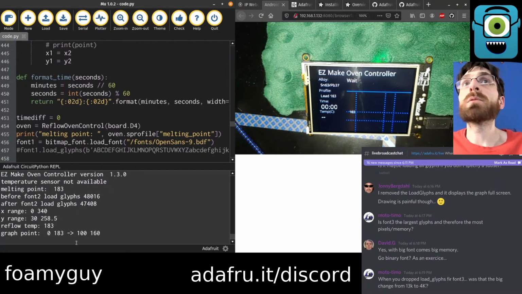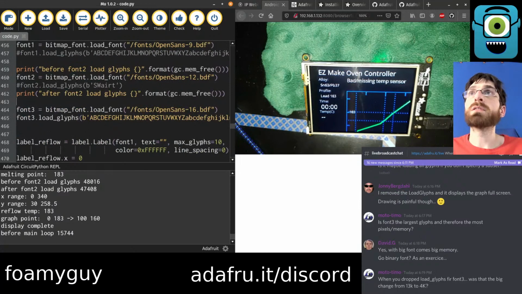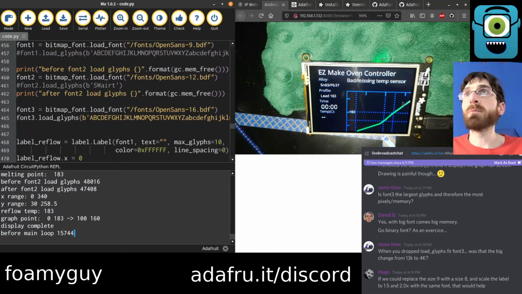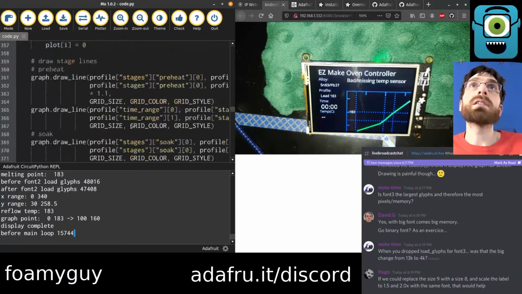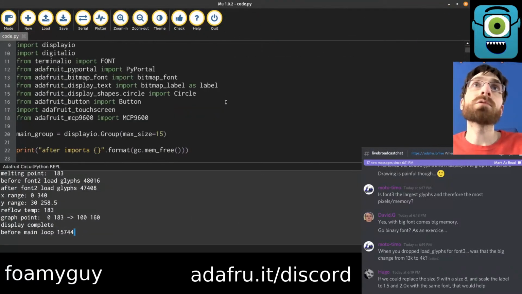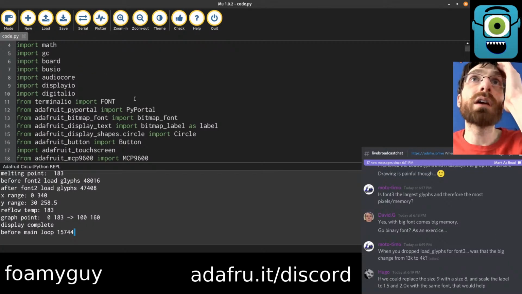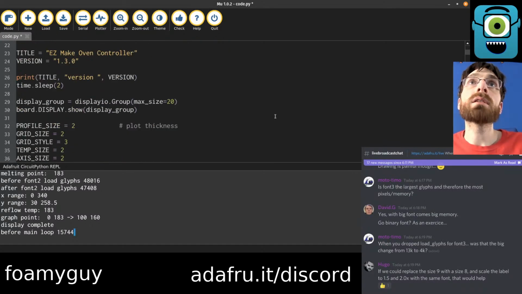I think we'll have enough room to do everything that's being done if we can just cut out PyPortal. Actually, we already have enough just by the switch to bitmap label and taking out some of the load glyphs. I guess we do have enough, because I'm running at the big size. Again, it's not a perfect test. I think Johnny got his running on the Titano, I mean. So I do think we have enough, but if we can get that big chunk back from the PyPortal, we should leave plenty of room so that there won't be any danger of running out soon. So let's start trying that. Cut out PyPortal.